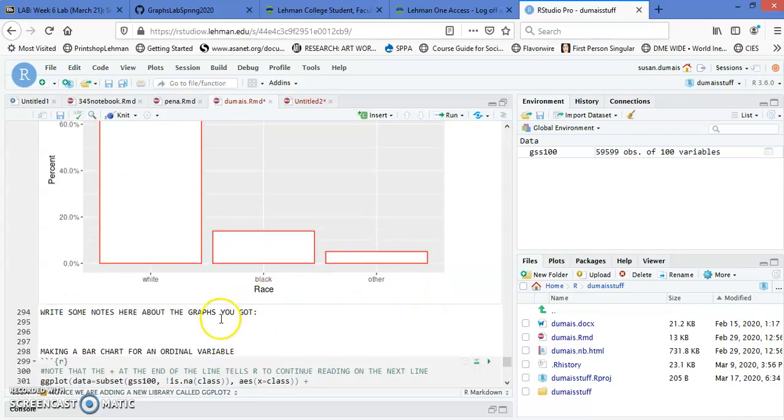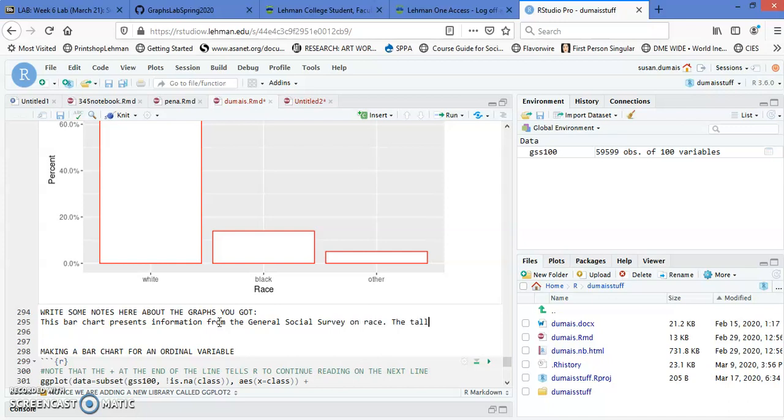So if we're writing notes about the graphs that we got, and if you're thinking in terms of, well, what would I need to write for the midterm and talking about my graph, you want to tell your reading audience what you have here. And so I'll say something like, this bar chart presents information from the General Social Survey on race.